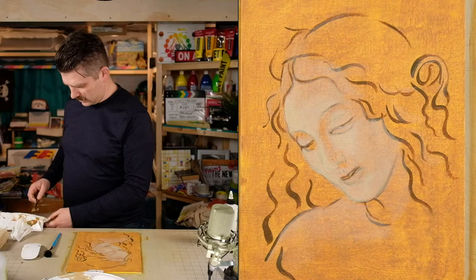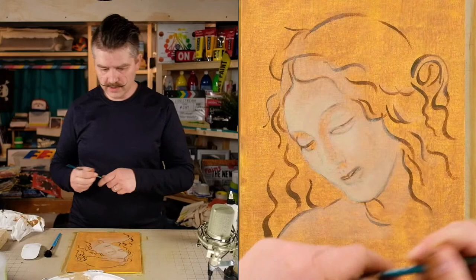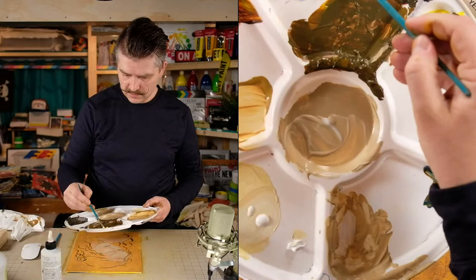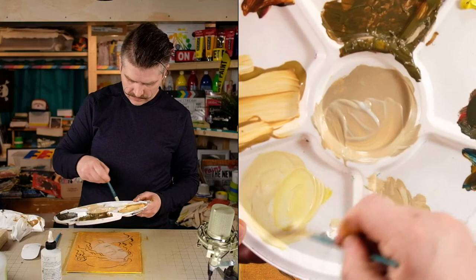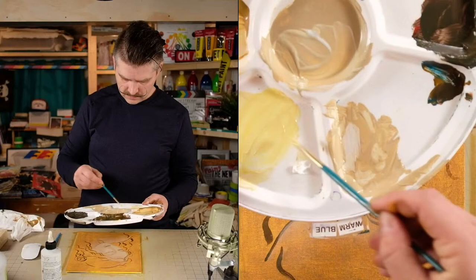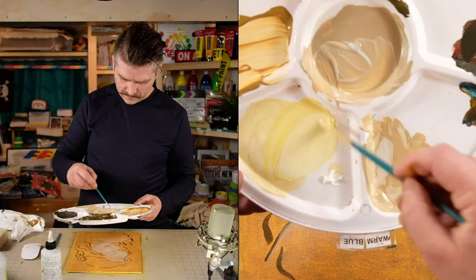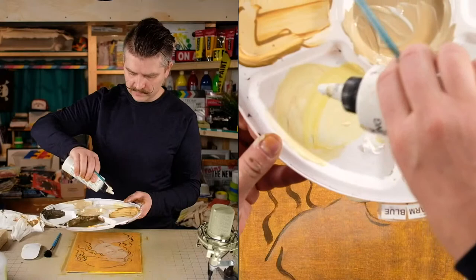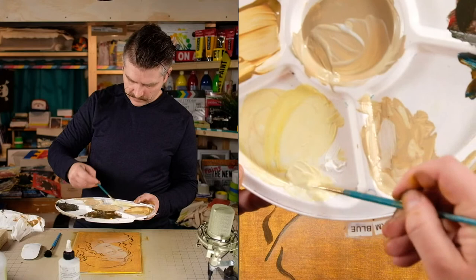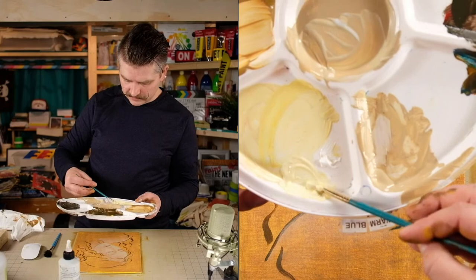A bit of a smaller brush. I'm going to put a little bit more white in here. Glazing fluid. Going to be way too solid of a color, so I'm just going to put a little glazing fluid down next to it and then just dilute this. What I'm about to do is just some small highlights, like on the nose, bridge of the nose, etc.